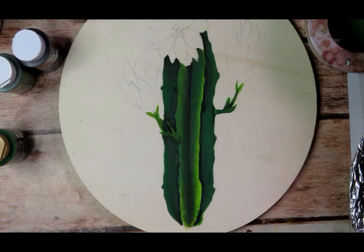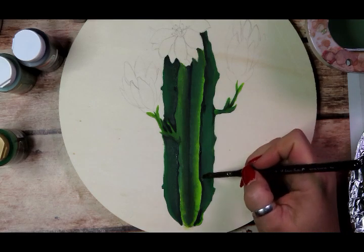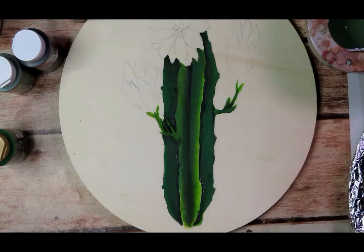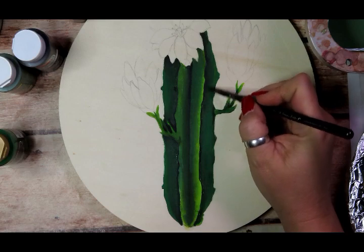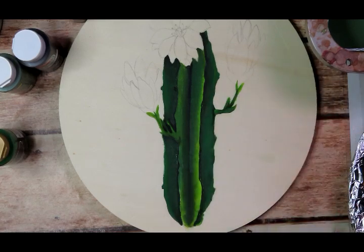So before that dries completely, I'll do a little bit at a time, because just remember I told you acrylic dries fairly quick. And then the brushes hold the water. They soak up into the barrel. You think you've got a dry brush, and bam, a big old droplet comes out. Super fun. Yee! I love how this looks. I love it. Okay.